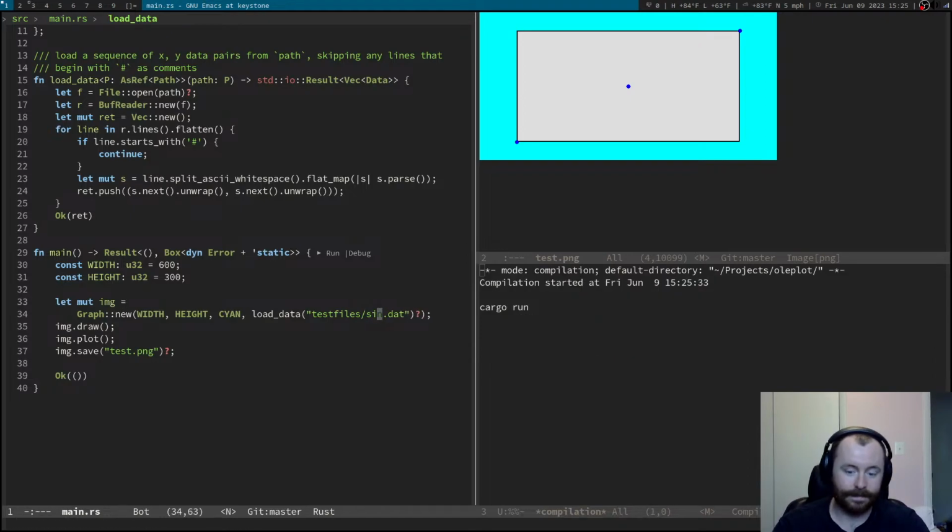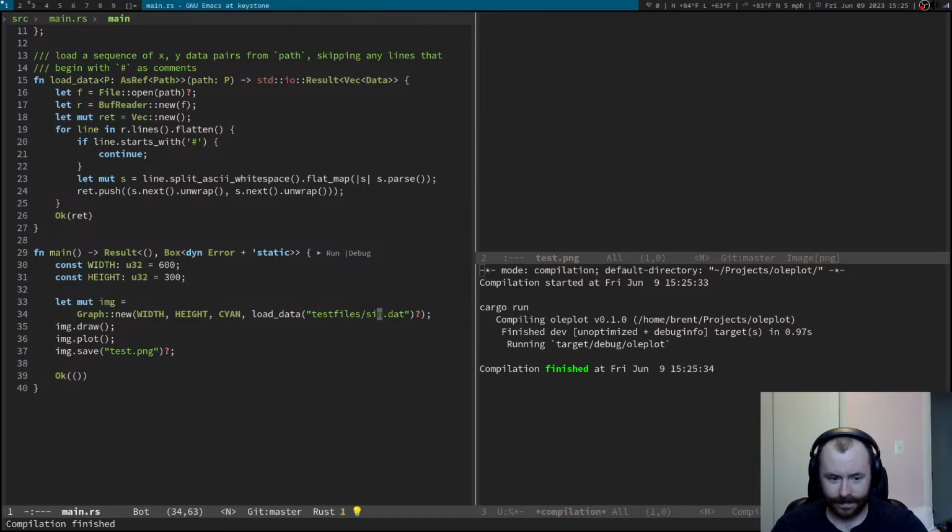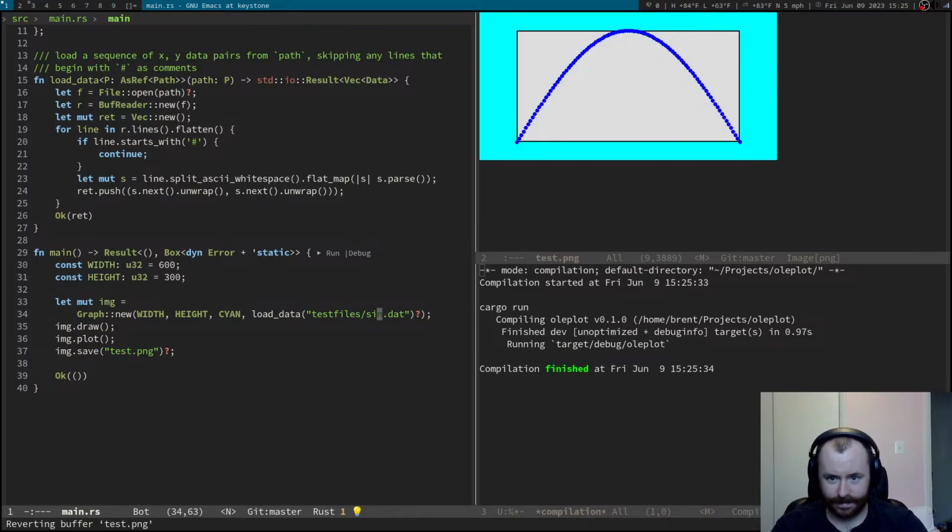Sign.dat. How does it look? Oh my goodness. It's beautiful. All right, we're plotting sine. Okay, that's pretty cool. Oh, I guess it works.